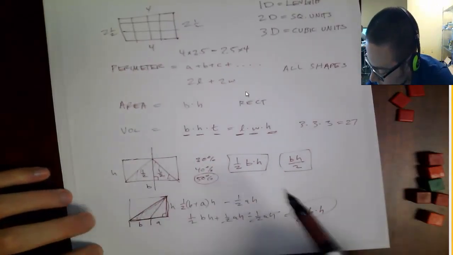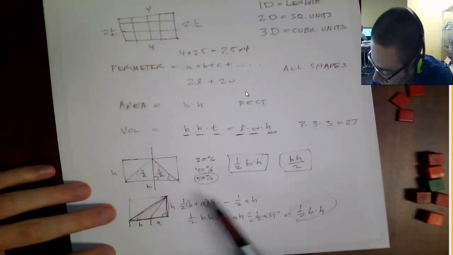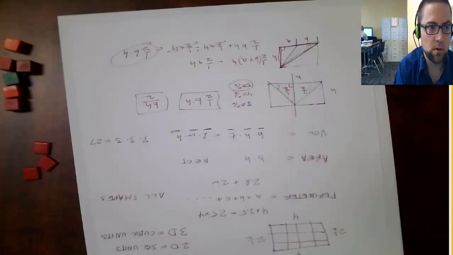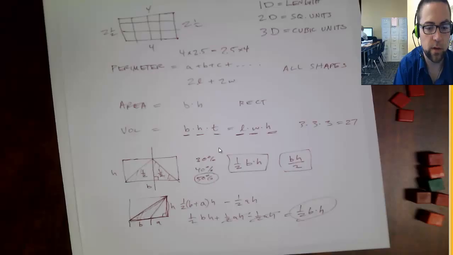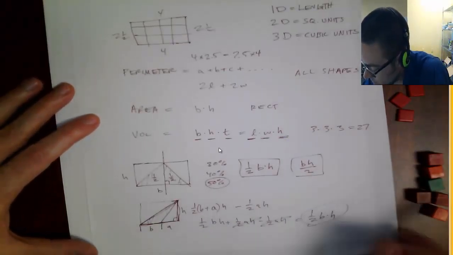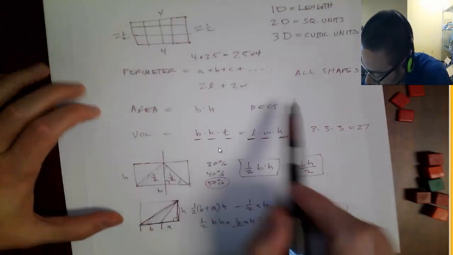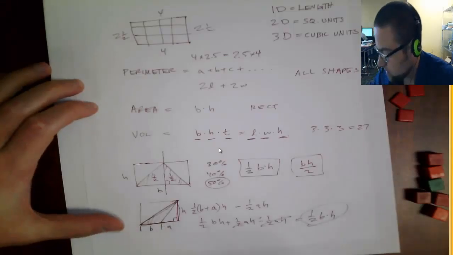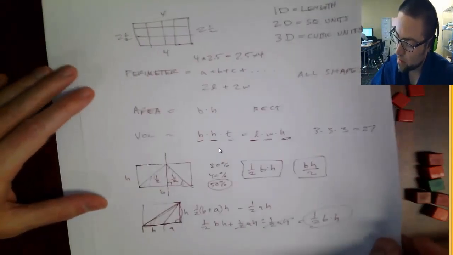Now, what about the perimeter of a triangle? Perimeter of a triangle, well, all shapes are the same. Whoa, I'm upside down. Rotate. There we go. Okay, so that's the area of a triangle. The perimeter of a triangle, again, you just add up the sides, so whatever they are, length plus length plus length, and think of it as a string.